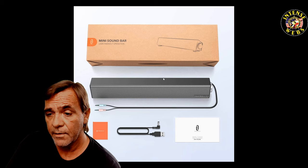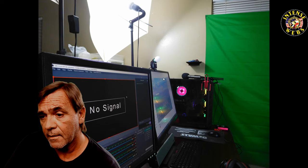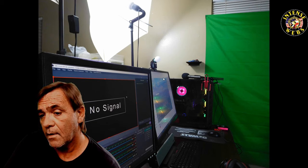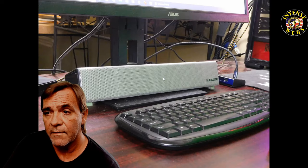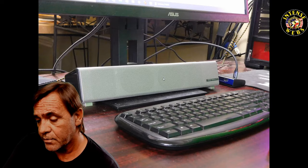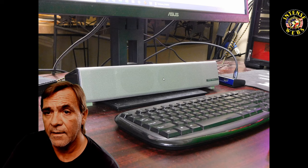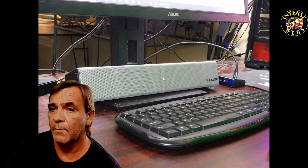So that's what's included. There's a picture of it underneath my middle monitor right there, and it's smaller than the 27-inch monitor it's sitting under. Another picture of it. It's just a little bit shorter than my keyboard right there. Gives you an idea how much. There's about 3 inches of space on the top of it before the monitor starts.